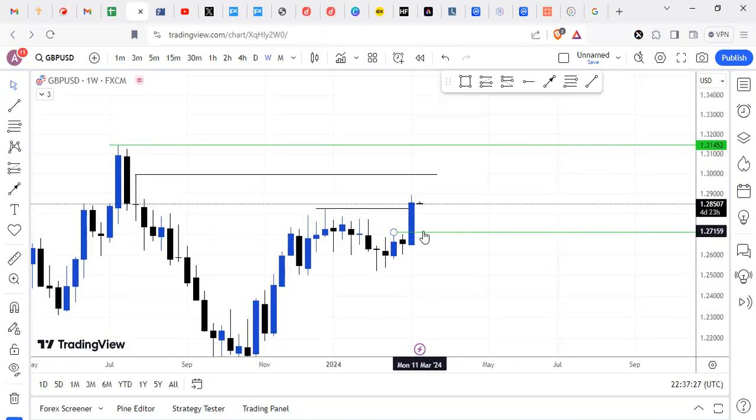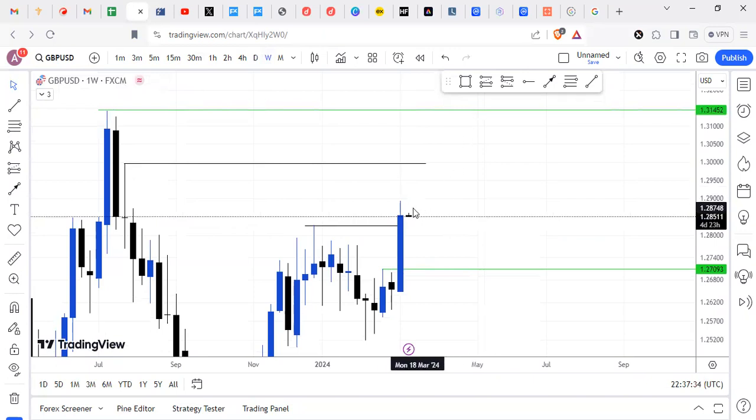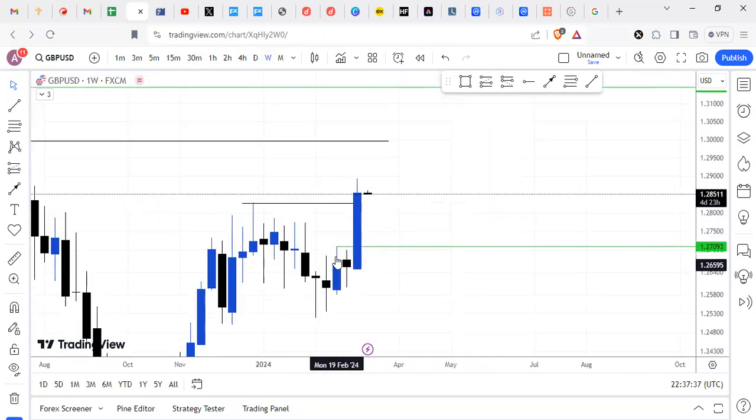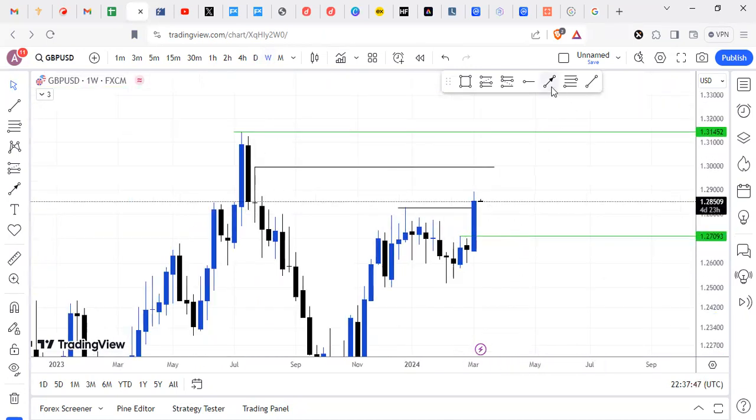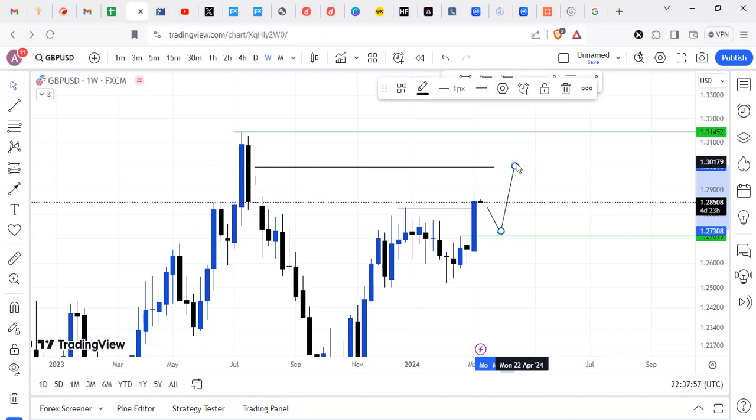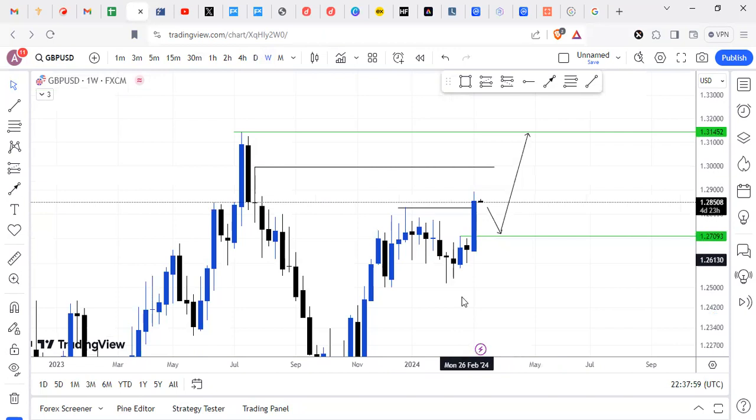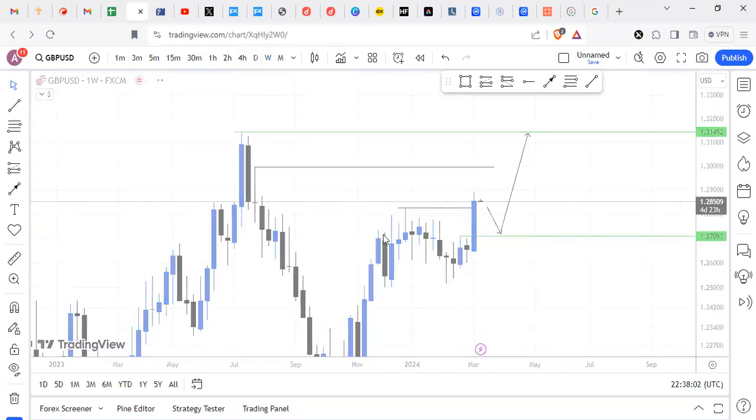Now I'm anticipating, or I'm hoping, to see GBP USD give us some retracement before it continues its bullish move, right? So this is like a previous area of resistance, or you can even call this another block on the weekly time frame, right? So I'm waiting to see if GBP USD can give us something like this, and then we look to buy to the top right here, or even all the way to this high right here. So it's very possible. Let's just see how it goes.